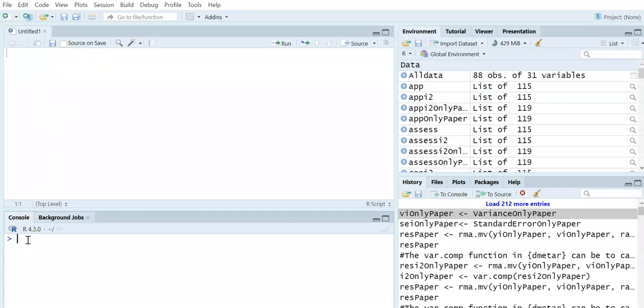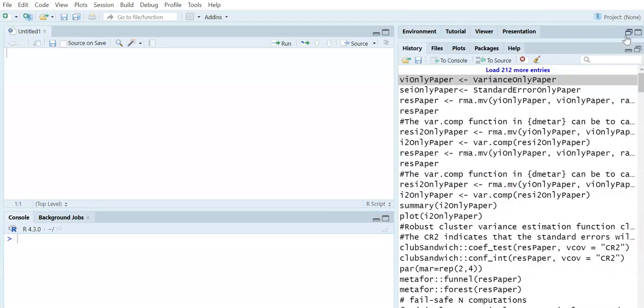And you can see here is the console, the source window, and then the console, and we can see the environment here and history and files or others. It's going to be hard to minimize them. If I minimize, it's still going to take a window. It's not going to give me too much space, which is why I choose to put this. I cannot hide these. I don't need them.